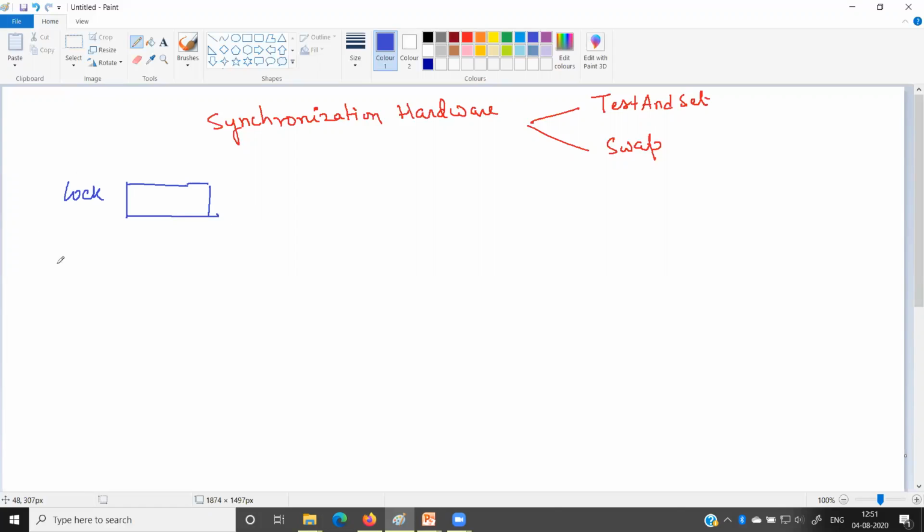Now here there is a function which is called the test and set function, whose return type is boolean. So I am writing the function for test and set. Boolean test and set, and here we are also passing a parameter, I'm discussing it later. First I will write down the function, and how it is working I will discuss.